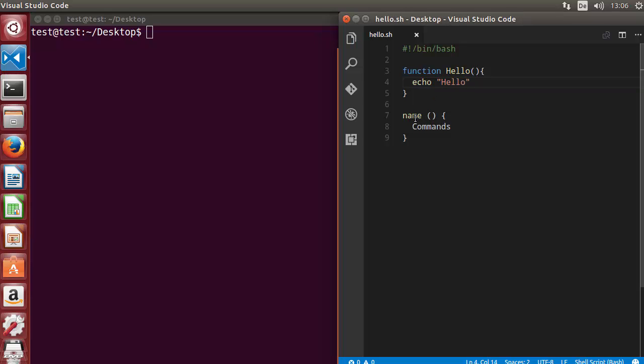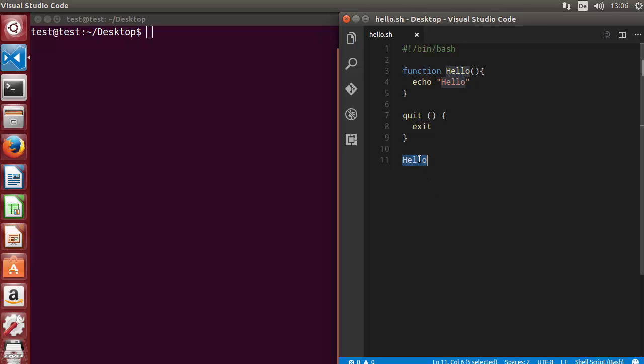And in the next function, for example, I want a function that whenever I call it, it's going to quit the script, right? So let's say this function name is quit. What it does is it just calls this command, which is going to exit our shell script, right? So let's use this hello function first of all to print something. To use a function in a script, you just call it.